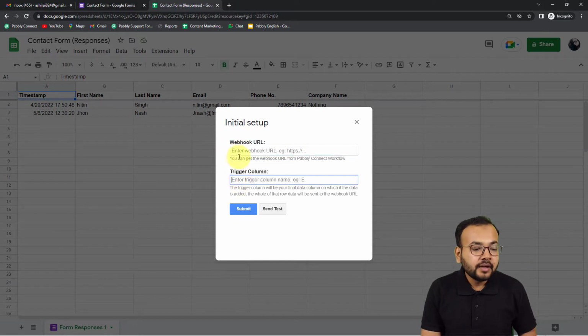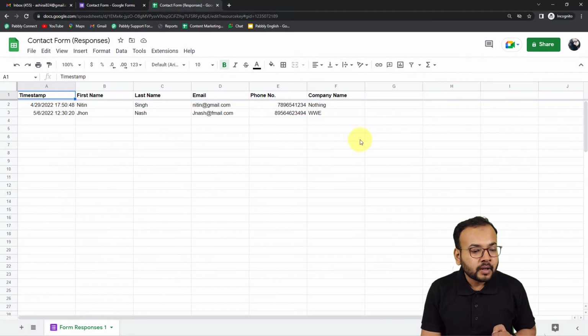Here in the webhook URL field you have to paste the webhook URL that you have copied from your workflow. Paste it here. And in the trigger column you have to enter the last data entry column, or the final data entry column, of your spreadsheet. Let me show you. Guys, you can see I have this F column here and this is the final data entry column.